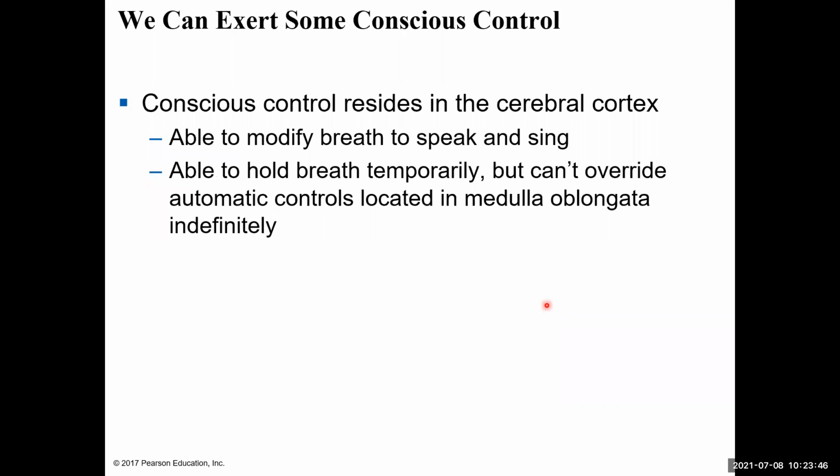Now, we do have a conscious control over our respiration rates. We can modify it as we talk, as we sing, as we vocalize, communicate, etc. We can hold our breath, but we can only do that temporarily. Eventually, we'll get to a point where our body will override that voluntary control, and then the automatic controls will kick in and cause us to undergo breathing, even if we're trying to hold that breath.